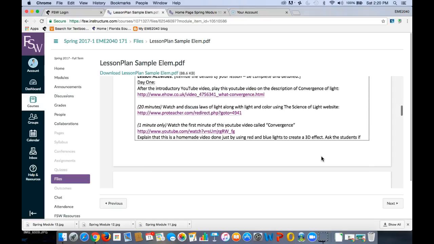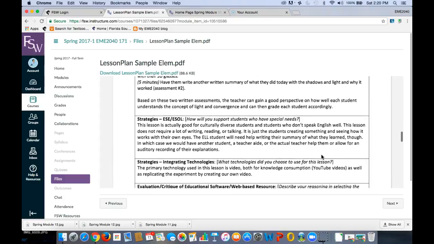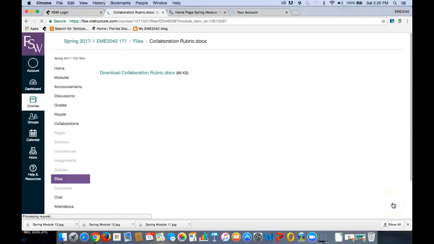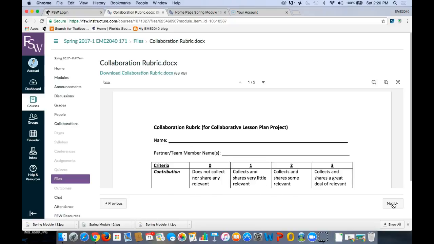So it's just a guidance because students sometimes don't know where to start with it. And then last but not least, in a collaboration such as this, unlike what we did with wikis, I can't see who does what, and I don't want to see it in a lesson plan that so-and-so did this part and so-and-so did this part, because that's not what the real world's all about. The real world is that the expectation is that as a team, you'll come up with a lesson. It really doesn't matter who did what.